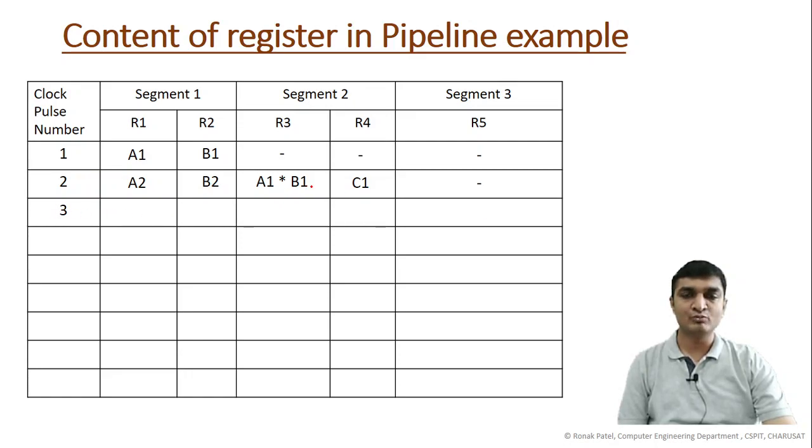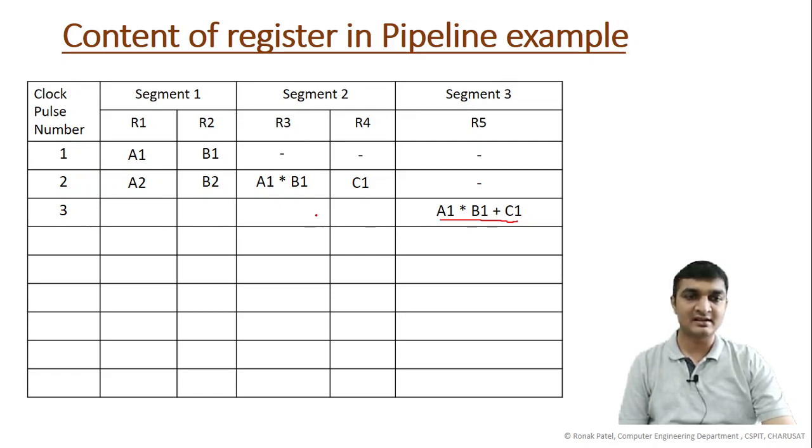the a1 into b1, right, plus your c1, meaning r3 plus r4, so it will perform the first operation, that is ai into bi plus ci. Now i is 1, so the first operation is performed here. So at the third clock pulse you will get the first result, that is a1 into b1 plus c1, and we want to go up to 7, from 1 to 7.